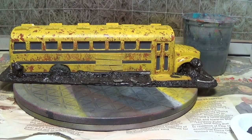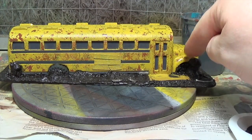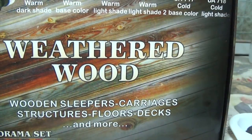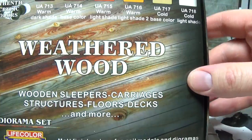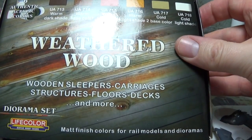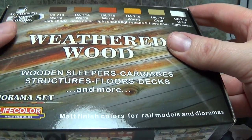So looking where we're at now, I think it's time that I went in and did all these wood panels. And once the wood panels are out the way, then I can get on with my fun of weathering further. So yes, as I've mentioned already, this is feeling like a Lifecolor advertisement video. I'm using my weathered wood kit from Lifecolor. Hey, they're my favourite paints. So we'll do that next.